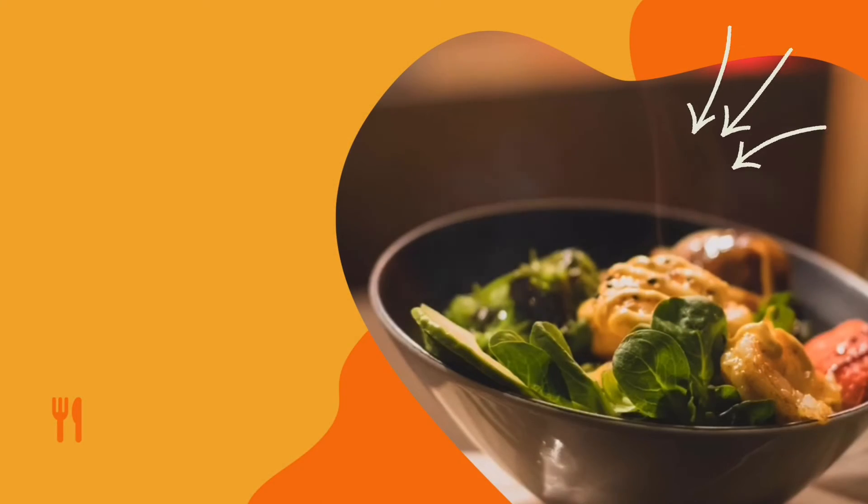The ketogenic or keto diet is a very low-carb, high-fat eating plan on which carb intake is often restricted to less than 20 to 50 grams per day. As such, many high-carb foods are considered off-limits, including certain types of grains, starchy vegetables, legumes, and fruits. However, some fruits are low in carb and can fit into a well-rounded keto diet. Some are also high in fiber, an indigestible type of carb that doesn't count towards your total daily carb count, meaning they contain fewer net or digestible carbs. This is calculated by subtracting the grams of fiber from the total grams of carb. So here are nine nutritious, tasty, and keto-friendly fruits.